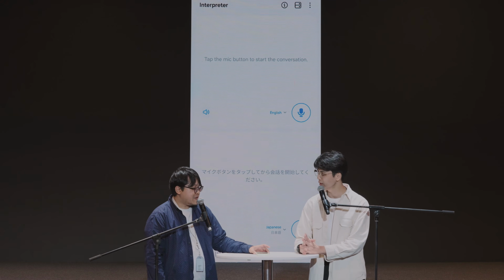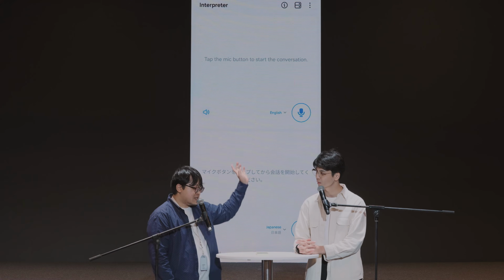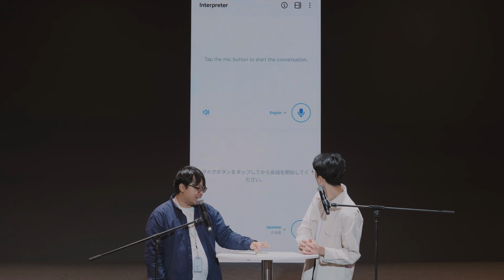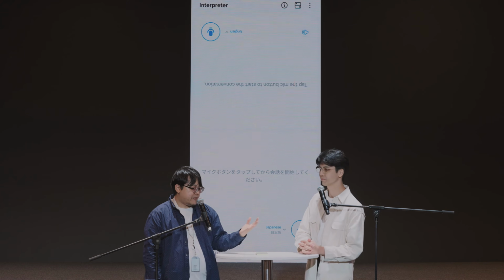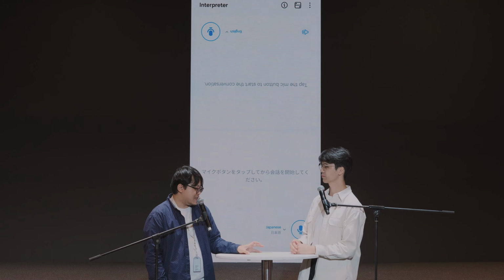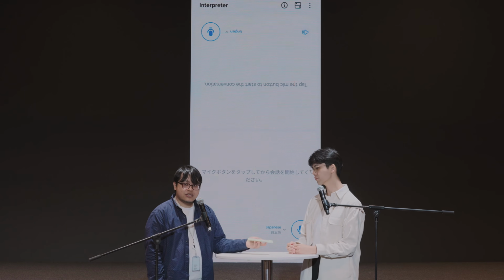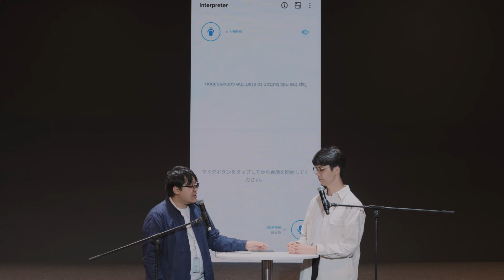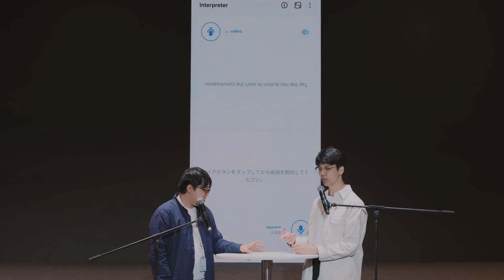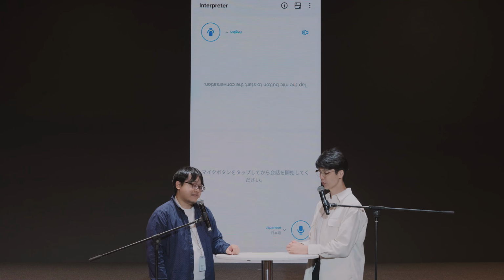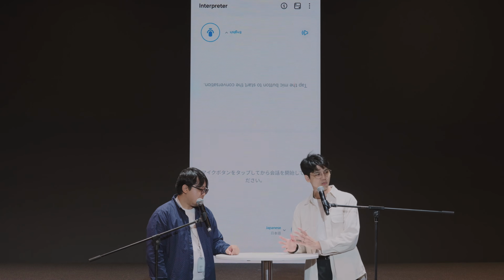So for face-to-face, interpreter is awesome. You look at the top right-hand side, there is a little card icon. You can click on that, and it will swap for an easier conversation style. So the microphones are set up. What we did is we're changing the microphone sides so that we can do face-to-face communication. If you're communicating with someone else, they can easily read off your screen. You don't have to keep tilting your phone. So now this is very convenient.